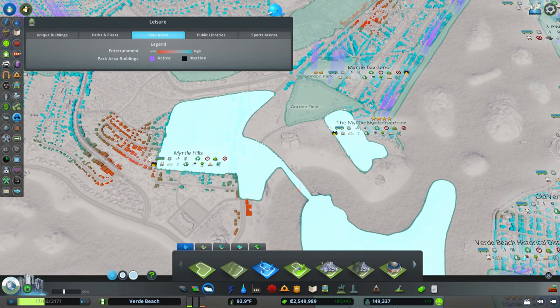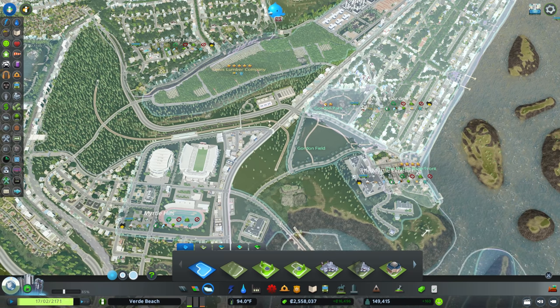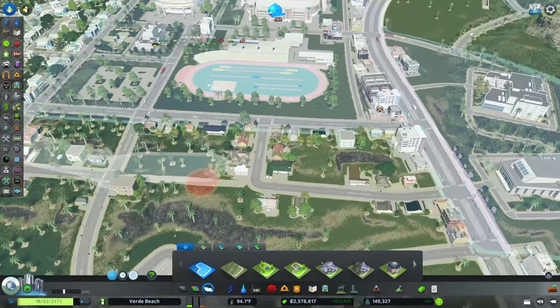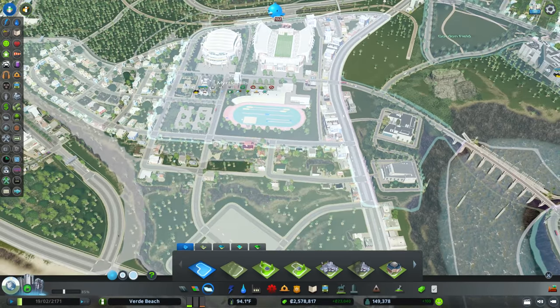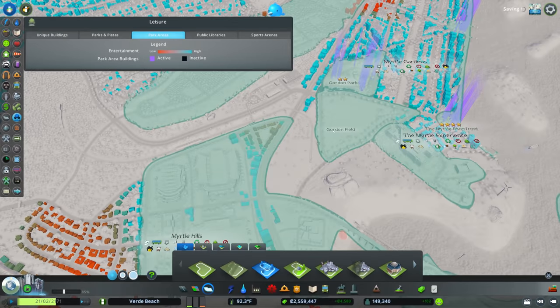So this is going to be a trick, because I need to not mess up Myrtle Hills. Just come through here. Come back around. There we go. And now, no, that was not right. Okay, so I grabbed the wrong tool.